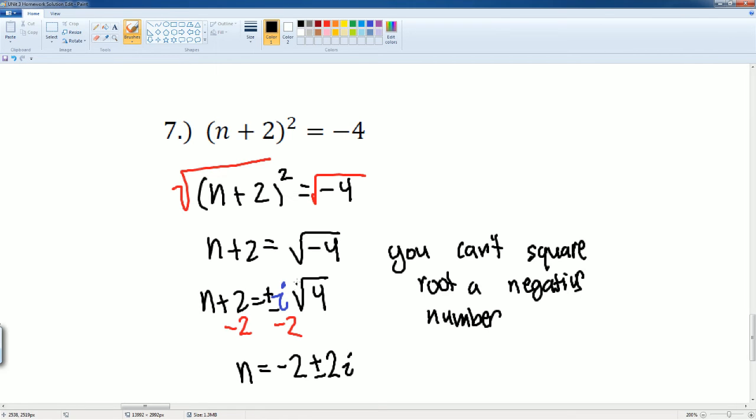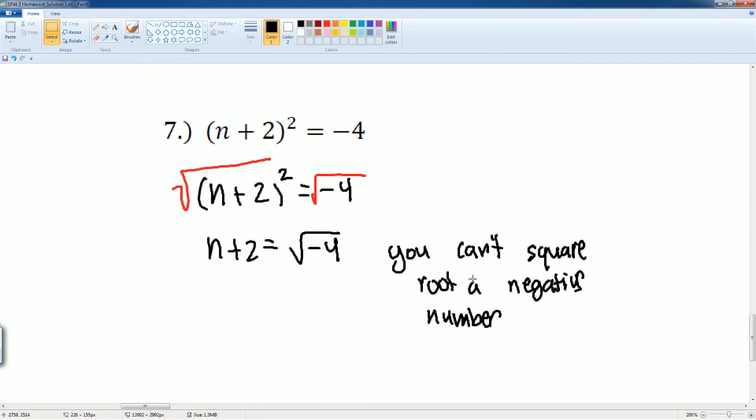All right. But again, for the sake of this, that's what the real answer is. But for the sake of the unit, you can leave it like this. You can't take the square root of a negative number because there's no real solution here. There are no real solutions here. That would be the answer for this unit.